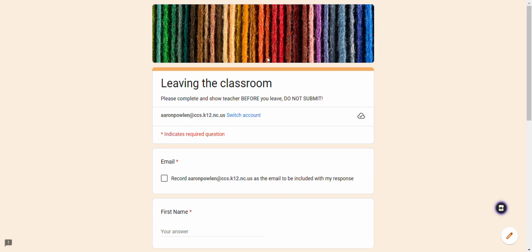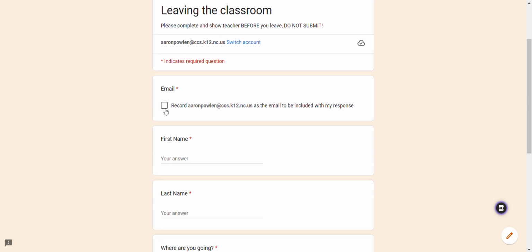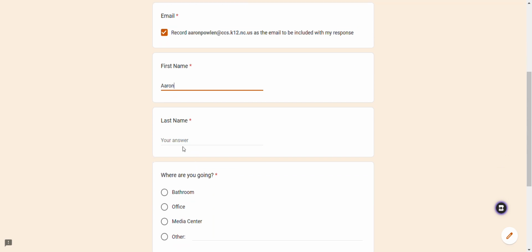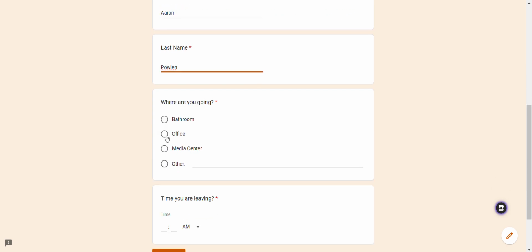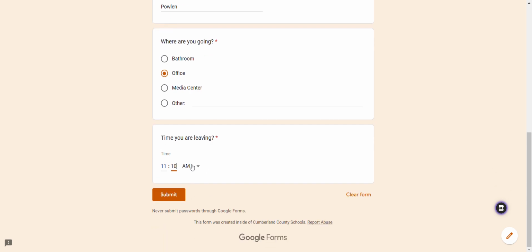So on their screen, it would have their stuff. Have them click that part. They put the time, so they can always look at their computer and see that.